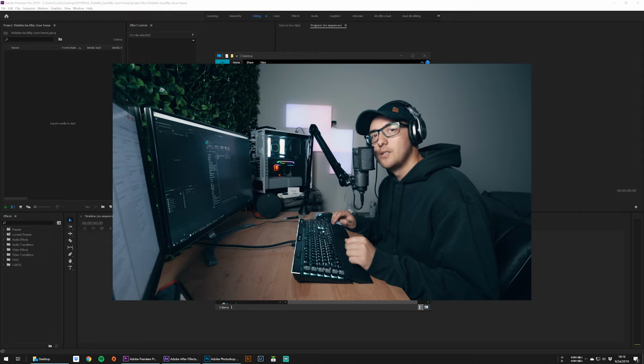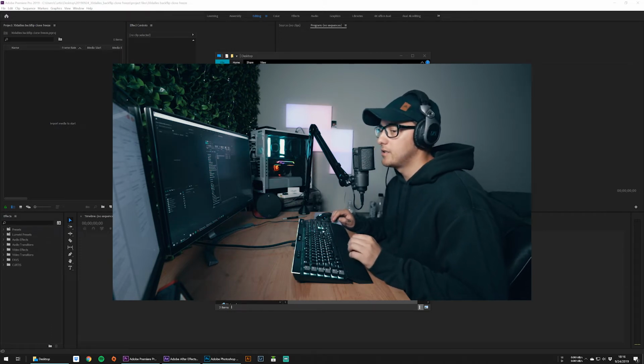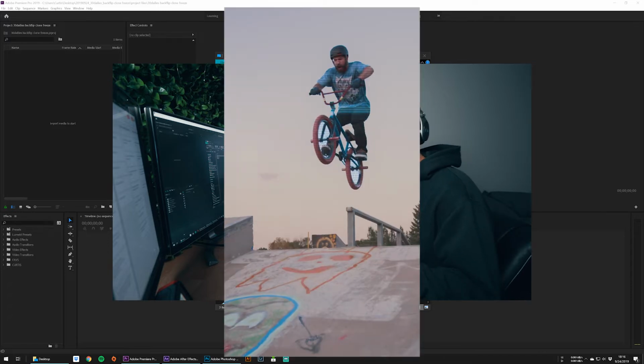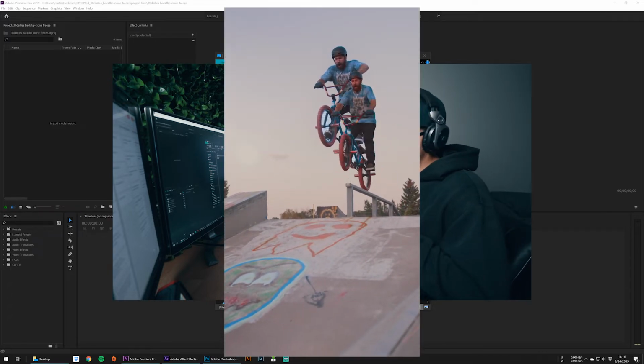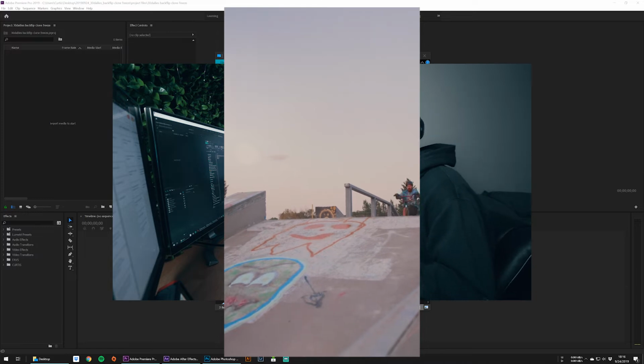So today I'm going to make a sort of clone freeze frame type effect in After Effects. I use these for looping videos. I recently did it in a BMX one where I had the guy bar spin. I will put that on the frame right now so you can see what it is.